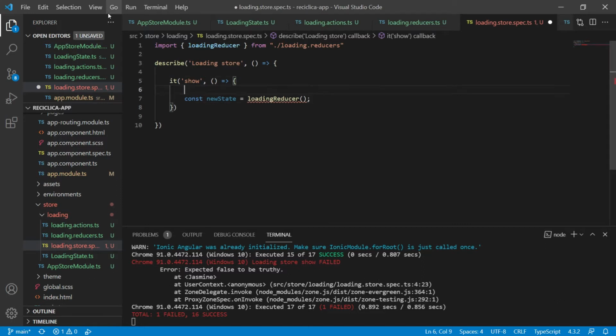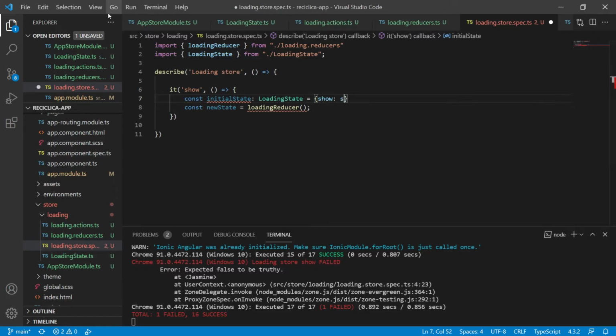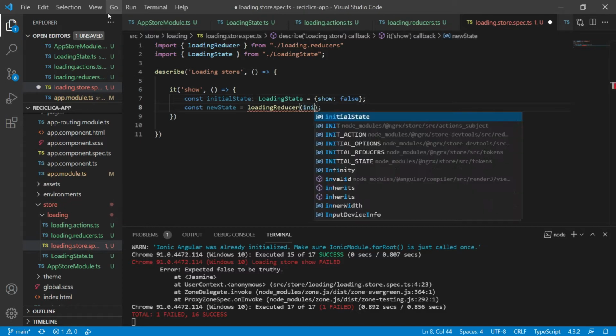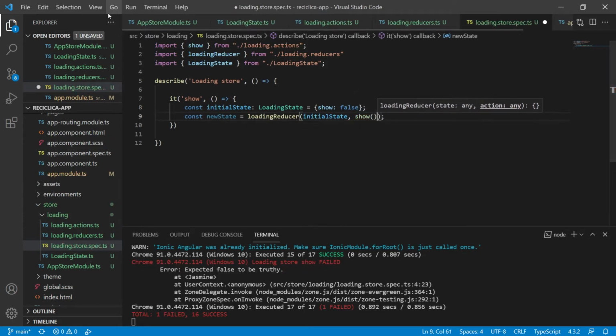So I will create another constant called initial state. It will be of the type loading state, and it will be equal to an object that has the property show equal to false. And now we can send this initial state as the first parameter to our loading reducer and send as the second parameter the action we want to execute, which is the show action.